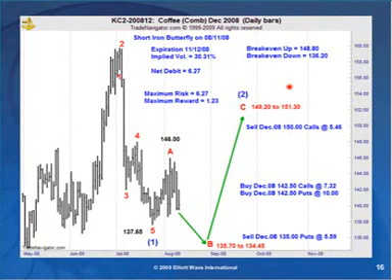But what if we caught both moves? If this unwinds quickly, we can actually take advantage of both. If we get down to 135, we could cash in our puts, and then if we shoot up in wave C, cash in the calls. Again, if it all happens within this time frame. So our maximum reward, or potential reward, is actually even greater. This just assumes making money on one leg.